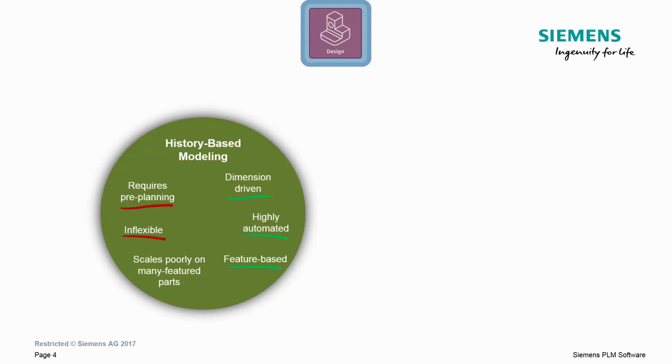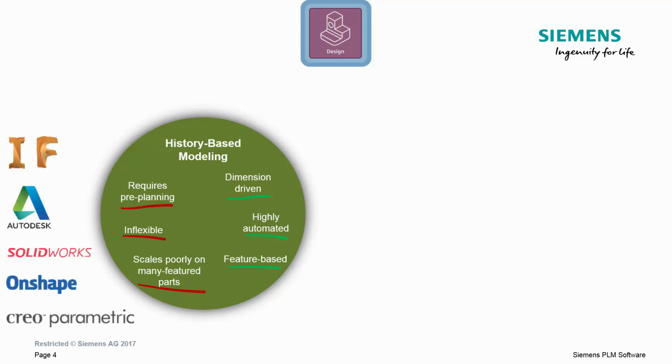And if a part contains large amounts of features, recomputes become quite taxing on computer performance, taking minutes to hours to recalculate the final result. While Solidedge provides a choice to its users on how they wish to model, most other big names in the CAD industry only offer the history-based method. As there's no way around these inherent design challenges with history-based modelers, what other options are available?